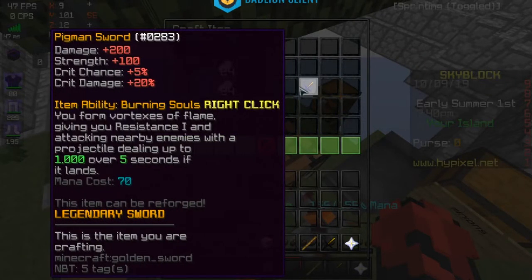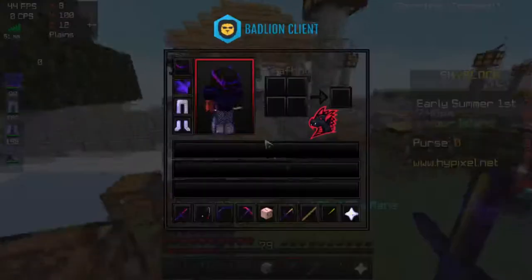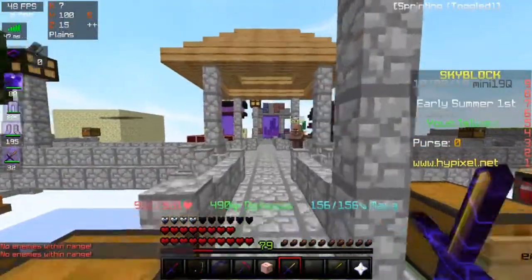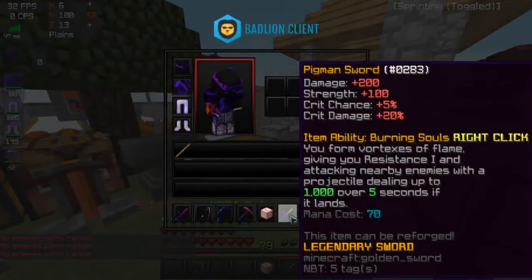There we go. Look at that, it's actually enchanted already. Let's check out this ability. No, it has to be enemies. Alright, I'll test that later.